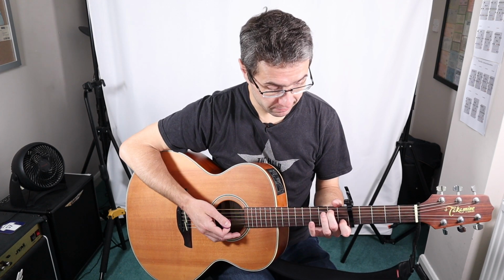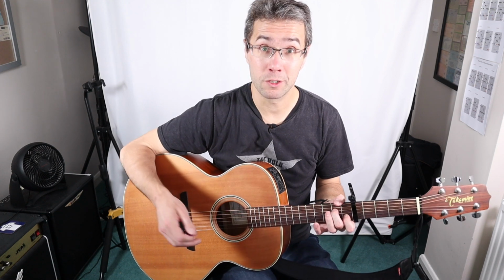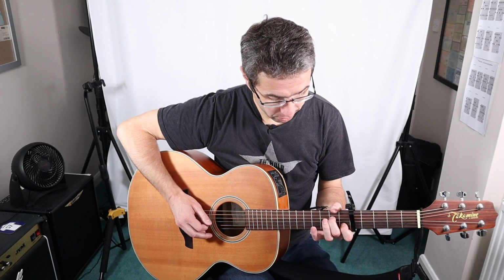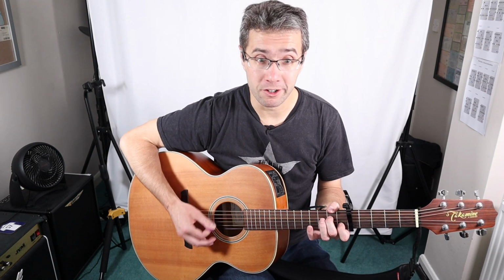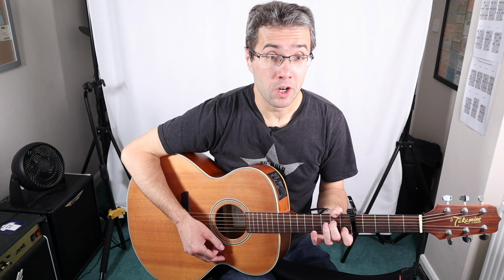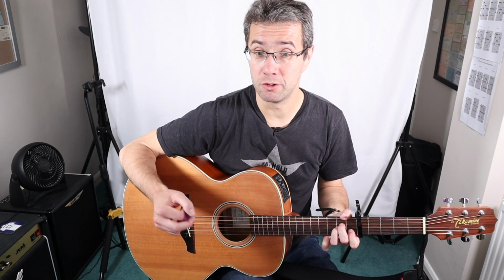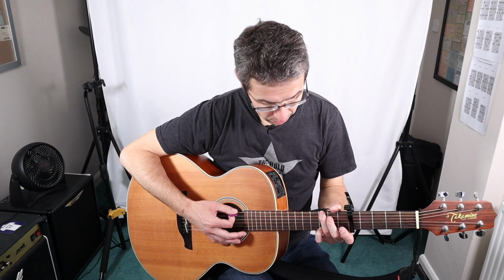And then A minor 7, which is basically like an A minor chord without your third finger. So fret wise, 0, 2, 0, 1, 0. Okay, and then we've also got a normal A minor chord they're going to use in the first chorus. And then we've also got a G chord.